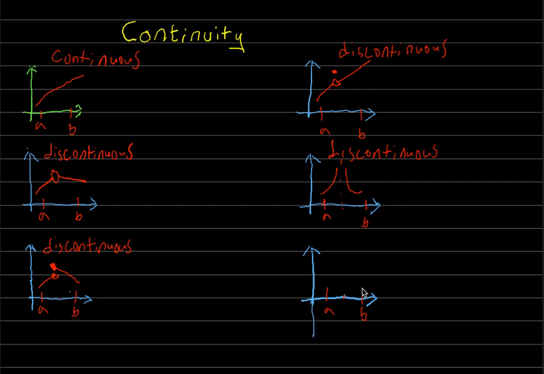On the last graph below, let's say there is a point there on the x-axis, and we have this graph that goes close to that point but not touching the point, and on the upper side of the graph it also goes but not touching the point. Now this is also a vertical asymptote. We call it a vertical asymptote, and this graph is also discontinuous.